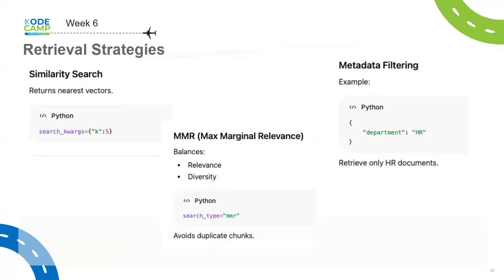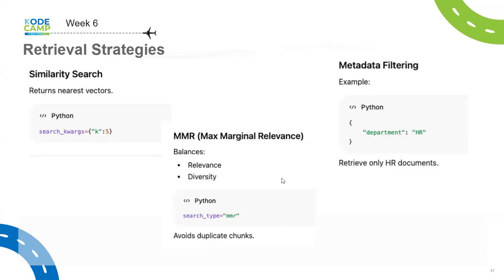But in addition to that, LangChain also provides what we call retrieval strategies. So your retrieval, you can decide how you want to do it. One of them is which search method you want to use, right? You can also decide how many of the matching vectors or embeddings or matching chunks in the vector store that you want to retrieve. So that's always the K number. That's why we call it top K, right? So that will be passed in as search KW args.